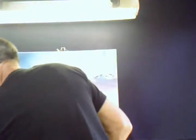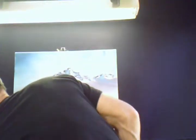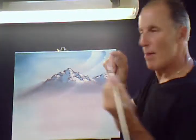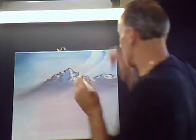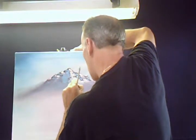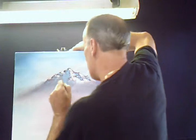Once you got that done, take your palette, your fan brush, and what we're going to do is clean it off and go into that same mountain color we used for the back mountain, that purple. What we're going to do is put distant trees in, load the fan brush up, and tap down on the corners, just tapping. So let's say we'll start right here, towards the middle, and just tap. Get a little bit of paint thinner if you have problems with it sticking. And we'll just tap it.